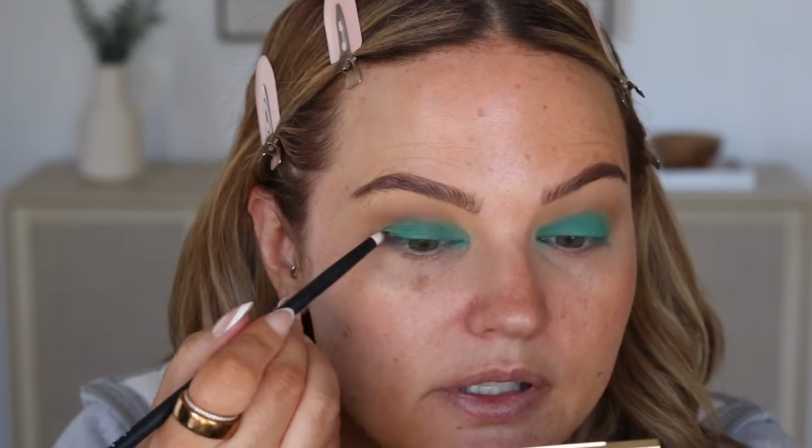I think the green's cool, but this is a sort of palette color story that I would have to supplement with other shades. I couldn't just use this as is. The lightest color in this palette is just a little too light for me, so I probably can't even use that shade, but I love the green and how it looks with the brown. I'm gonna take the deepest shade and just lightly define the outer corner. This is definitely out of my comfort zone, but kind of happy that I have this to try.